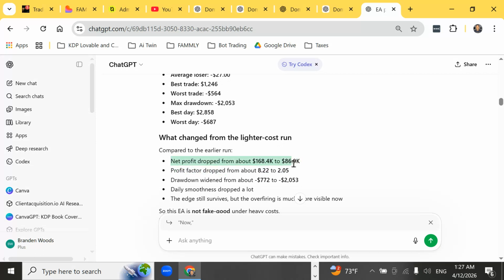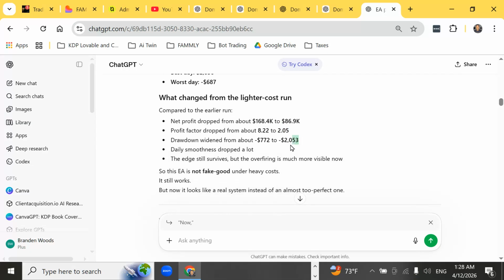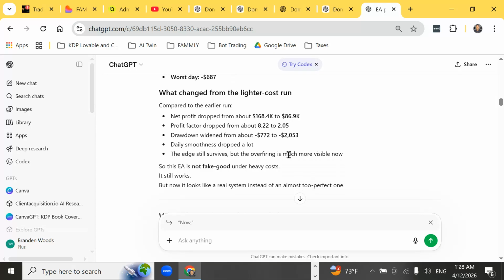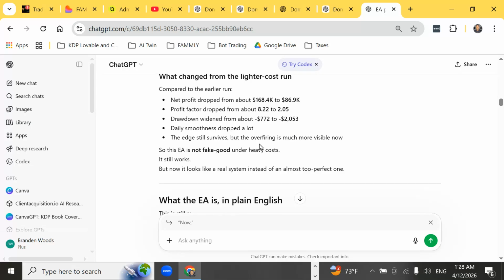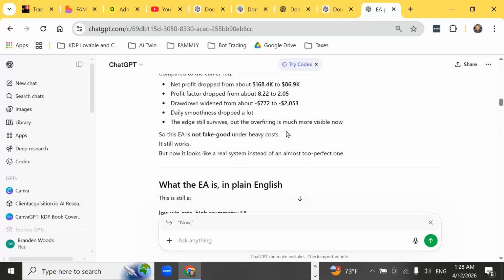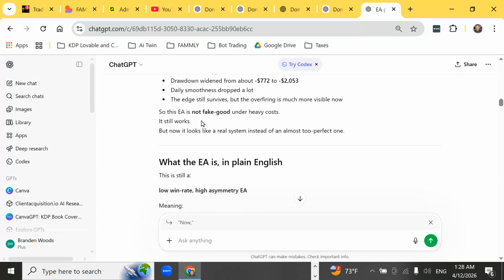Right? Net profit dropped, profit factor dropped. And this is still really respectable. That's really good. So this was the max loss on that. So I would have to take the lot size down just a little bit, just to make this like 1,000 or so, to keep it within the range of those 50Ks. Edge still fires and it still survives. That's good.